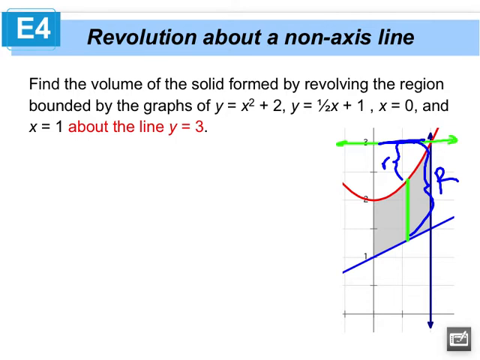Now why would it be horrible? Because number one, we haven't talked about horizontal rectangles with volumes of revolution. Number two, you'd create something called the shell, which we haven't covered yet. Number three, you'd need three different representative rectangles because the right and left change as you move down that figure.